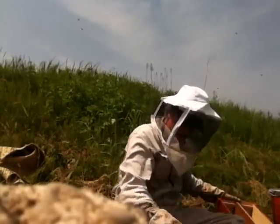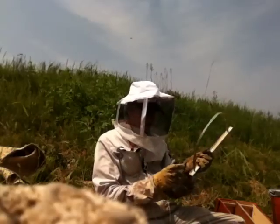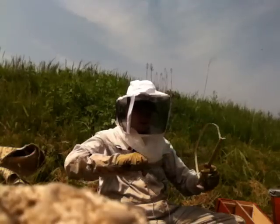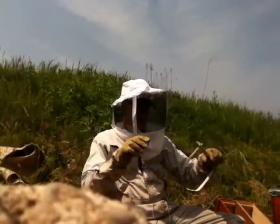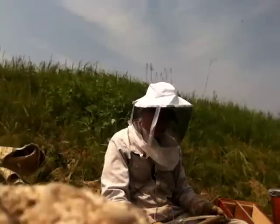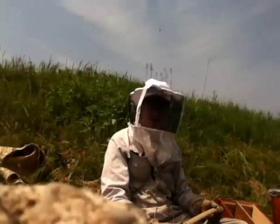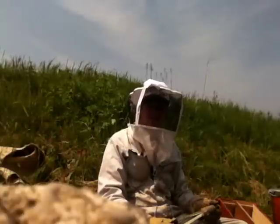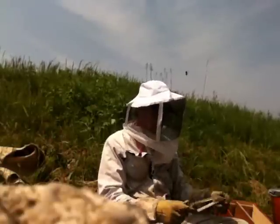So now that I have the box, what I want to do is actually get some comb, right? Maybe use this wire too. I got a little wire here. Okay. I want to get some comb in here. So how am I going to do this? I'm not quite sure. There's a bee trying to turn off the video. It's kind of funny. He's walking on the video, checking it out.